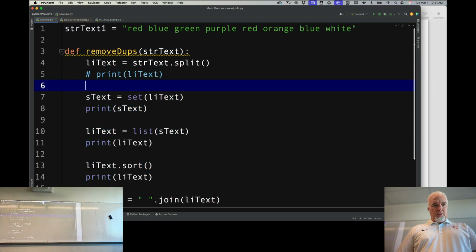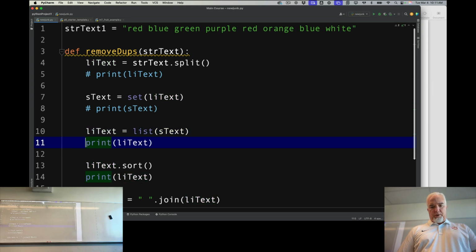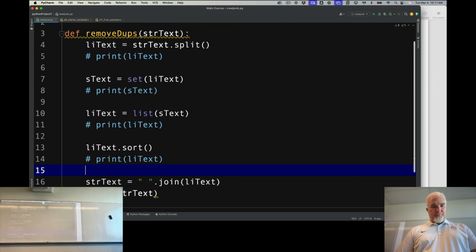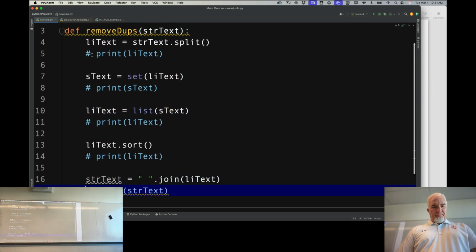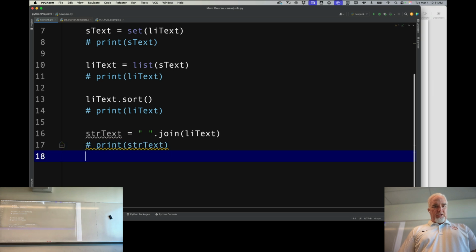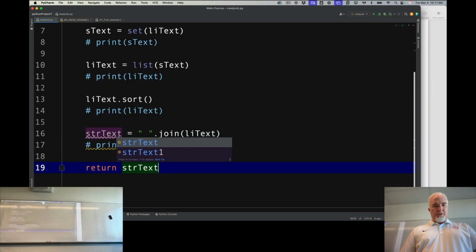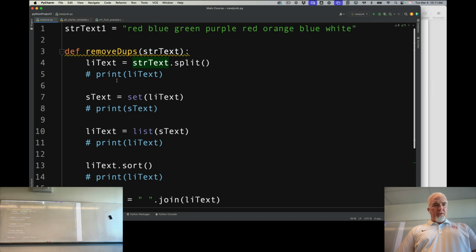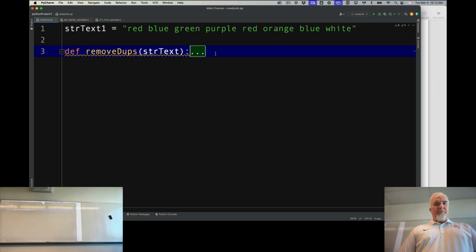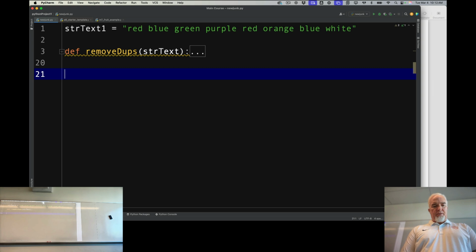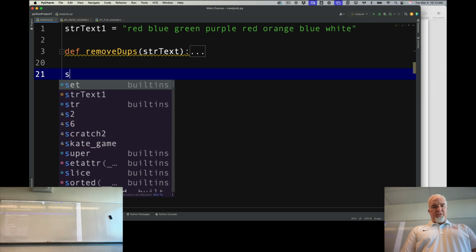Now we don't need these anymore. We don't need to print every step of the way. And then the last thing I want to do is return str text. So now I've got a great function that will fix things for me.